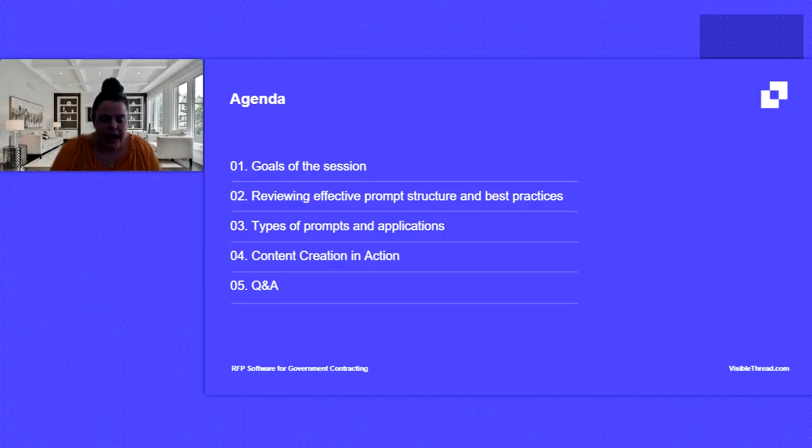collaborative process. We will walk through some screenshots of content creation in action. I'm using the VC Writer platform to show how these things look in practice and how we can create content and use reference files. And then, of course, Q&A, any questions, any feedback, anything that you have.